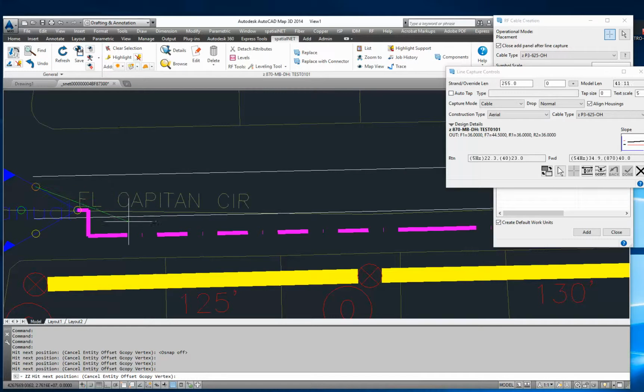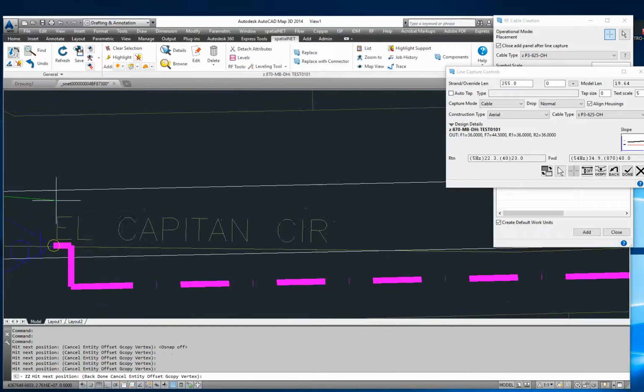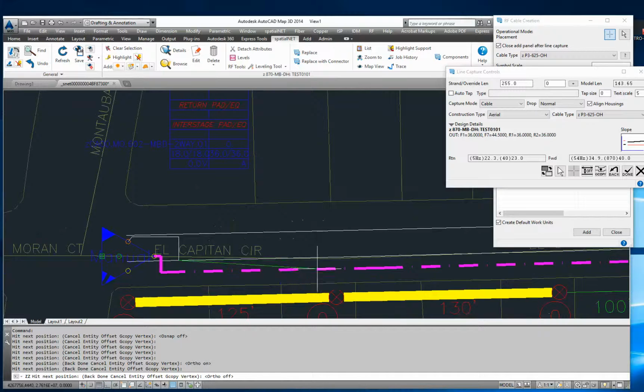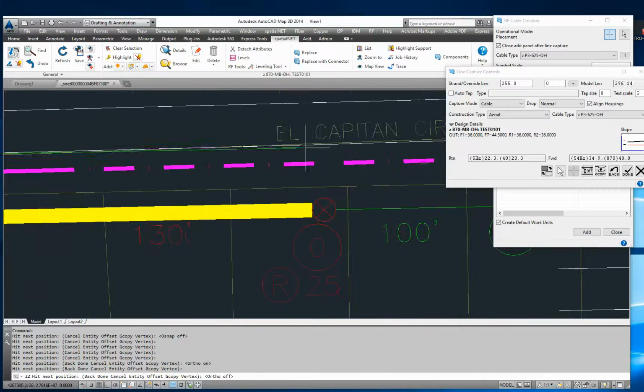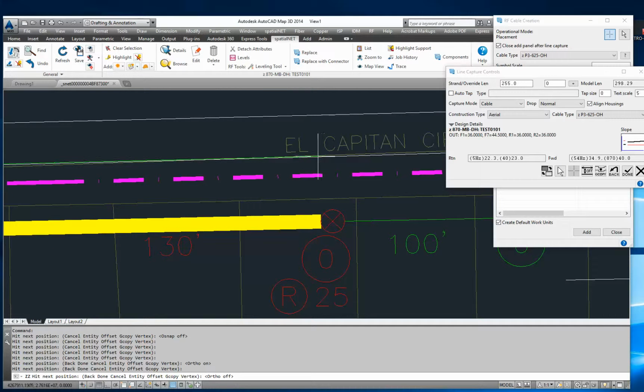So okay, this one's actually quite easy. Our draft line is going to be that line here. So you have a little offset rule here. You're just going to click there, and then I'm going to draft down this way. And as you can see, I'm going to follow this as close as possible. Now the insertion point for a tap is on the far left side. So if you measure out the length of the tap, if you put it right here, the tap should fall right on top of that pole. So I'm going to go right here, and then I'm going to right click.